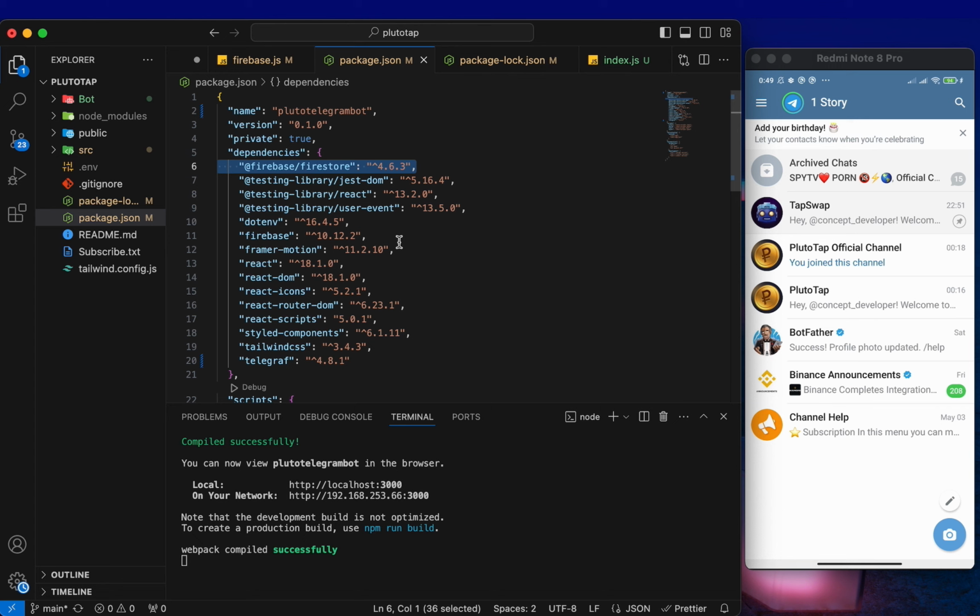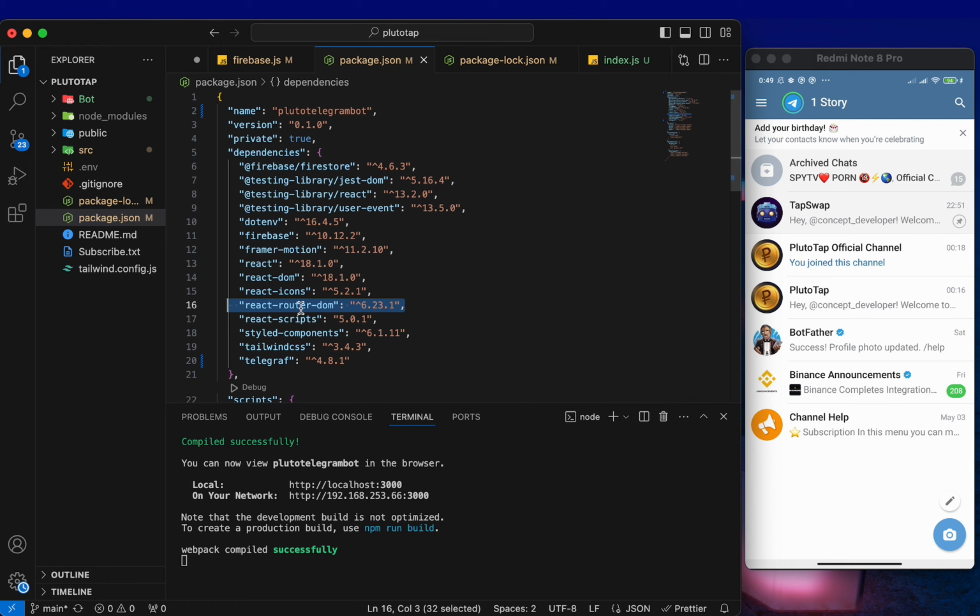Then you also need to install Framer Motion, which will be used for smooth navigation between routes. Then you also need React Icons for some icons which you will use in the app. Then you also need to install React Router DOM, because you are going to use it to define your app routes and handle navigations.